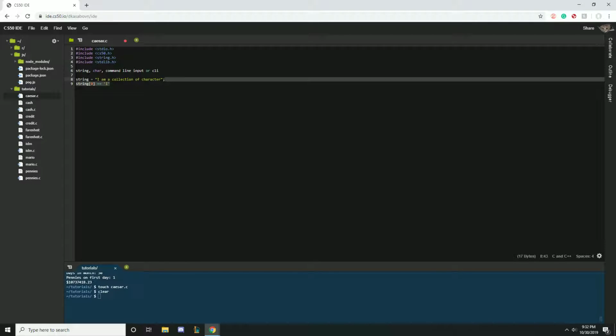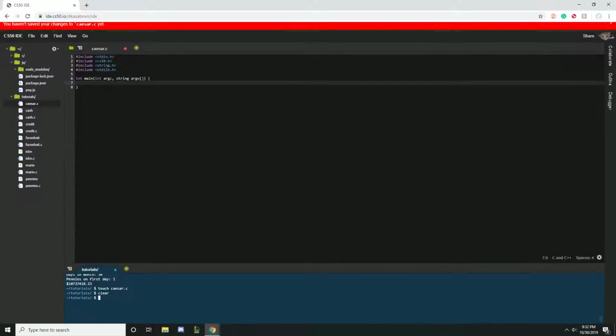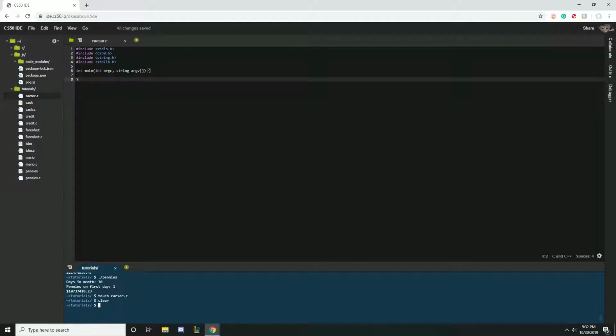So now that you have a basic understanding of strings and characters, I'm going to go through command line input. And I'm going to actually do that by starting to write the program. So int main, int argc, string argv, which is an array. Whenever we're writing a program with command line input, we're thinking about how we're going to call it.